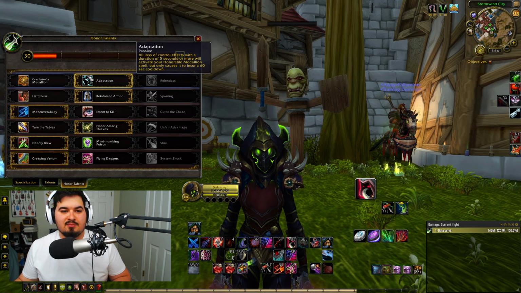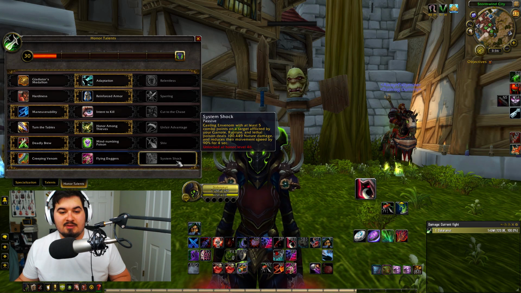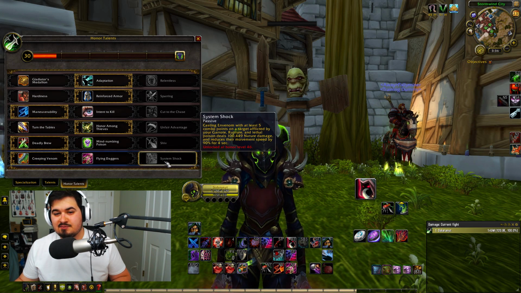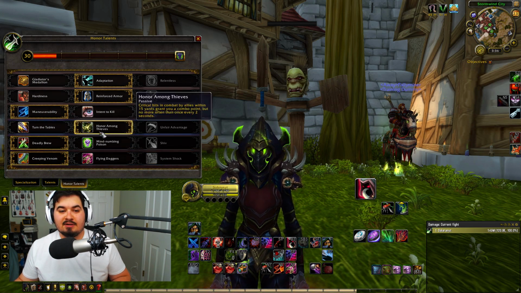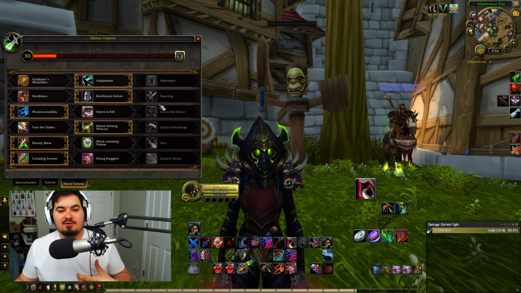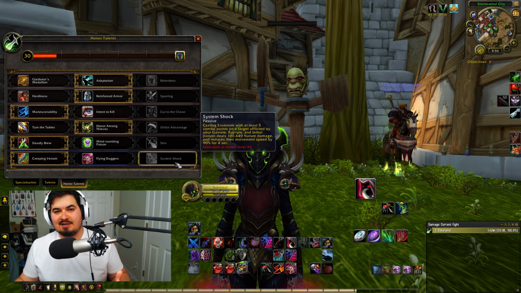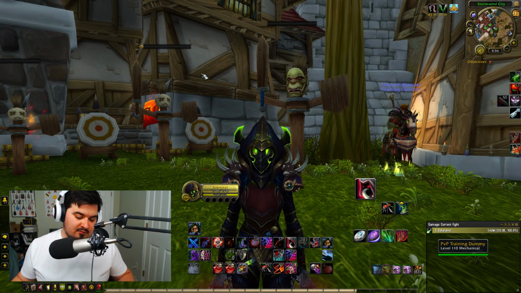The honor talents would be, I like Adaptation, the trinket doesn't matter. The only important power would be to get System Shock, but I don't have System Shock right now, so I'm using Creeping Venom. But Deadly Brew, Honor Among Thieves, Unfair Advantage would be the better option. So the talents you want out of this are Unfair Advantage, Deadly Brew, and System Shock in order to make this work. The actual rotation, what are we talking about?